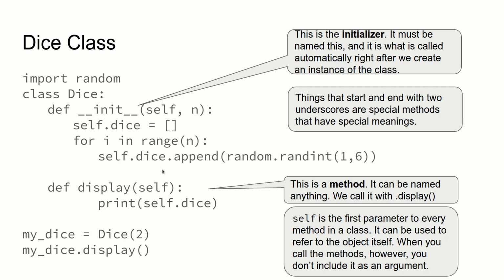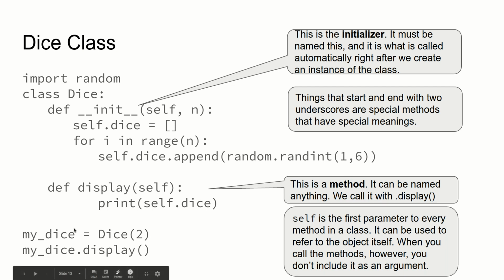It takes just self, whereas the initializer here takes n, and then it generates a list of dice rolls up to n of those rolls, or always n of those rolls. And when we print here, we're going to end up printing out just that list of the results of doing n dice rolls.